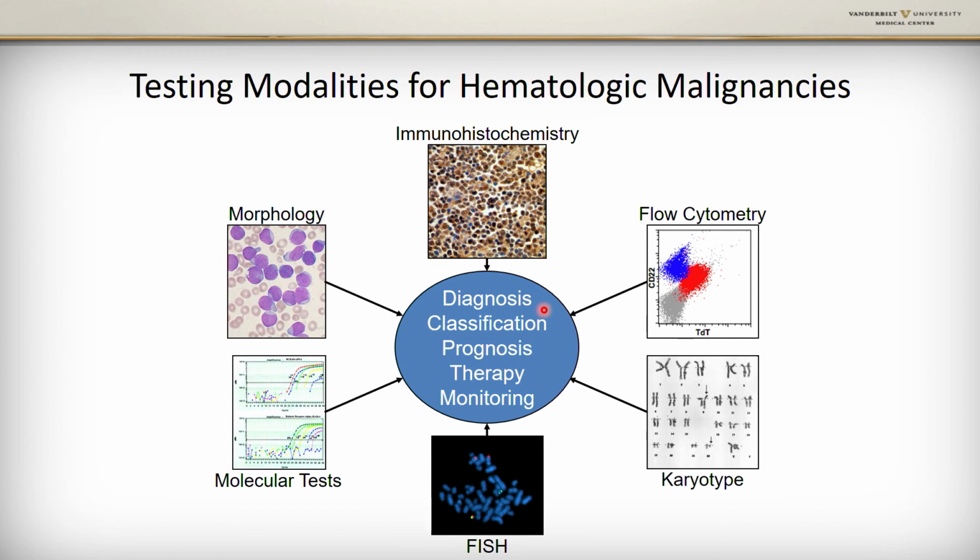But you can see even from that talk that beyond the things that we use for classification, there are additional cytogenetic and molecular abnormalities that may drive our understanding of prognosis of a particular case above and beyond that. In hematologic malignancies, the prognosis often drives therapy because the clinical approach to these patients is also often based on risk stratification. But in addition to that, we have more and more targeted approaches to therapy where patients that carry particular abnormalities or particular mutations now become eligible for targeted therapies, really taking a personalized approach to their disease.